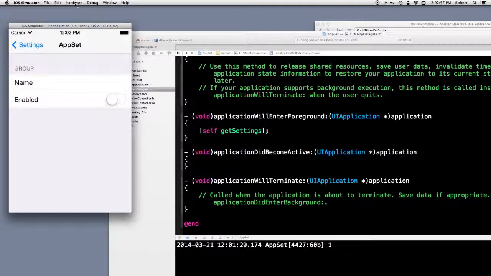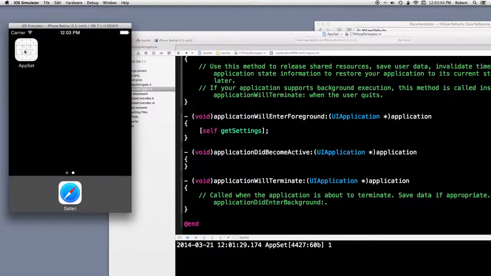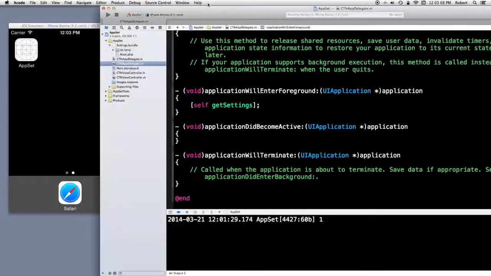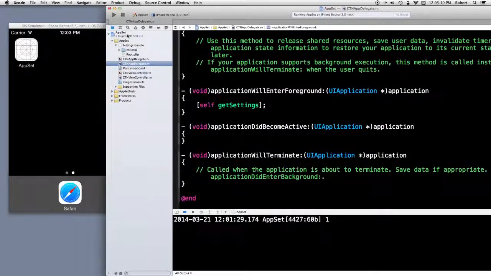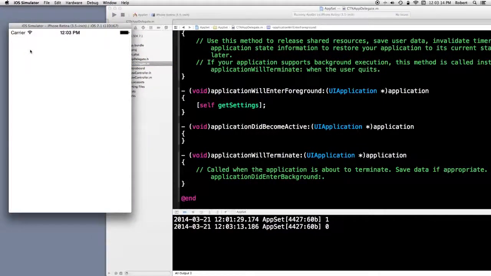I'm going to go back to home, and I'm going to run the app. Now before I do that, let me move this up. Okay, now the switch is off.